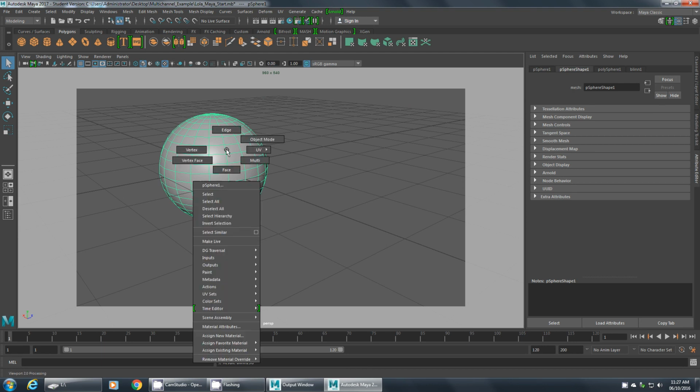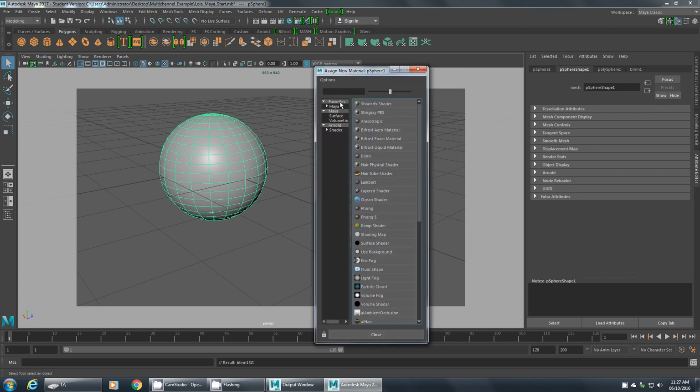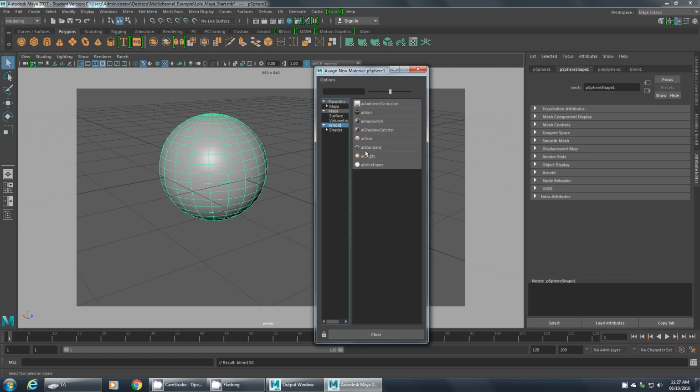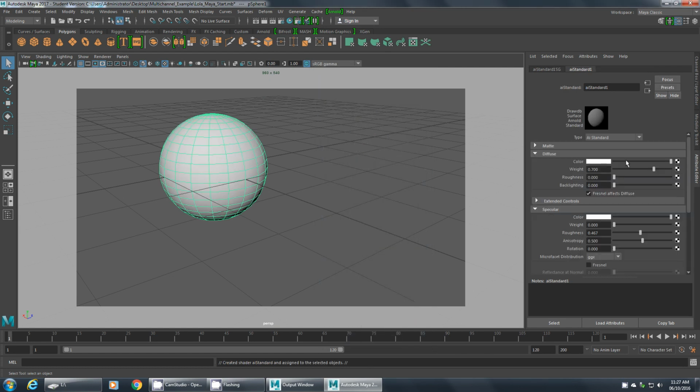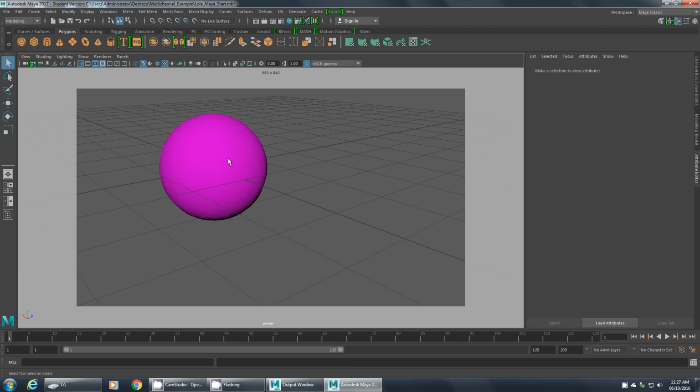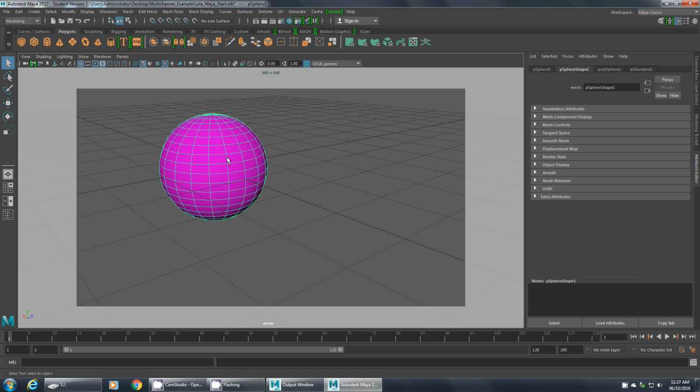If the material doesn't exist yet, right click, assign new material. Obviously there's a whole library available to you, but for today we're going to stick with Arnold materials. So I go to Arnold, and then I can create an AI standard and adjust its parameters to meet the needs of the project. So material assignment in Maya is pretty much very similar to Max. Just got to know where to go to set it up.